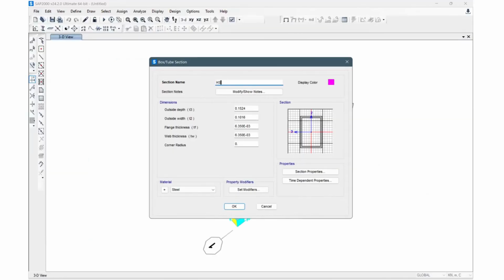You can name it 50 times 25 times 2.3, and then you may change the unit to make it easier to understand.